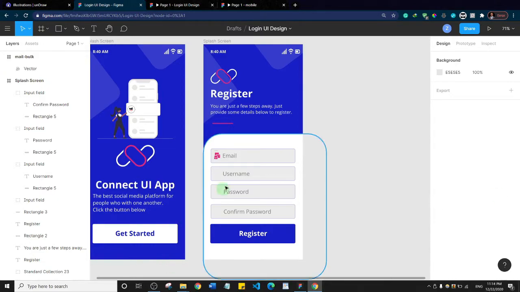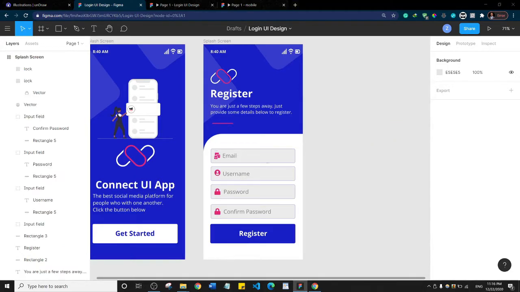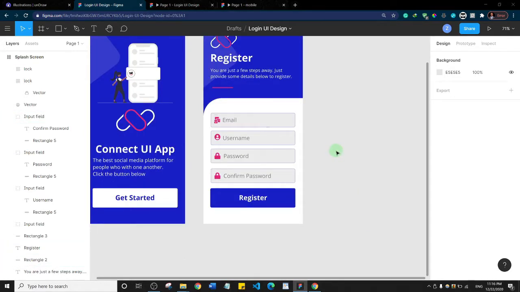Now what do we need to do? Let's add for the username and the password. So I may as well just pause this tutorial so that it's not too long, and then I'll add for the username and password. So let me just do that quickly. All right, so I'm done with adding the remaining icons.